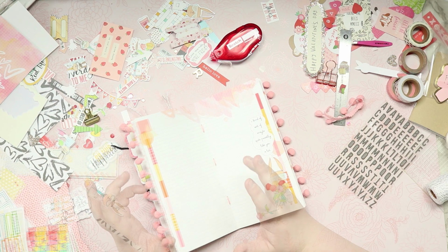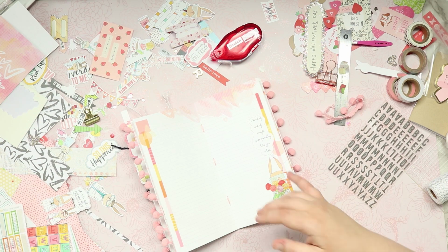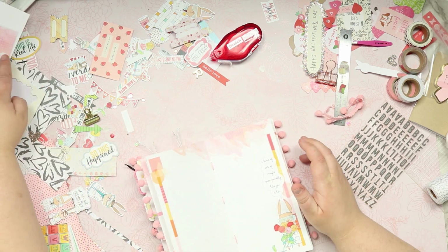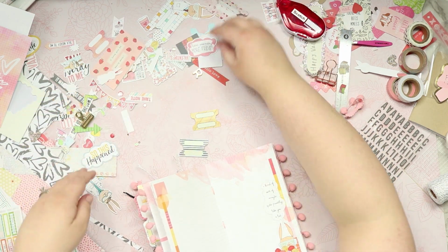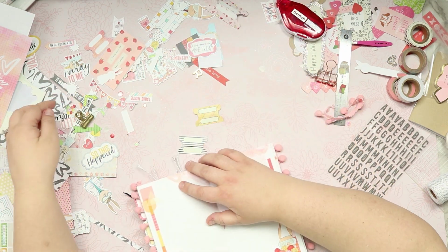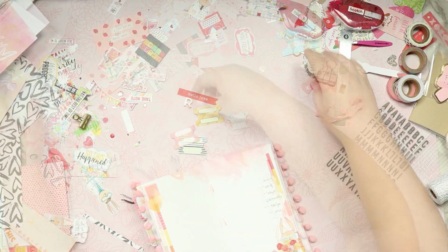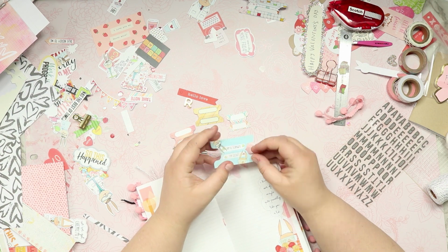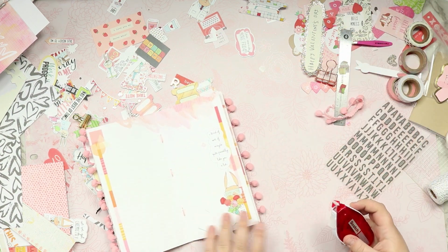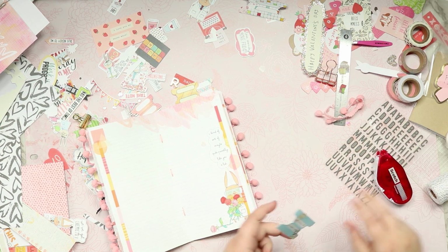So February 6, 7, 8, and 9. So it's gonna have 4. So I find the little tabs that came extra. I find 4 of them, which I know there are 4 of them. I'm just going to use this one as it is because it's adorable. Romantic Plans and Top Secret. This is going to start my memory keeping, and this is how I set it up.